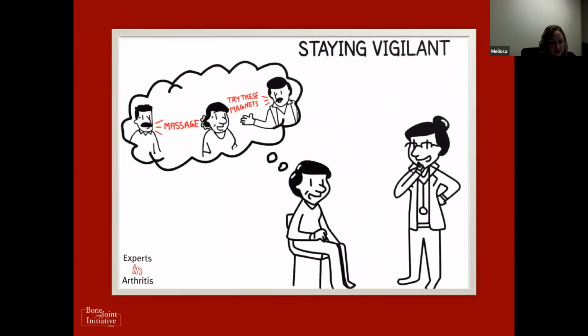Make sure you're staying vigilant on this and be mindful. Some things may be a gimmick, so just make sure that it is evidence-based. Make sure there are scientific studies to prove it and that it's from a good quality source. Like I said, this is a great time to ask your doctor if there's someone they recommend or a product that they have seen good feedback on. Because a lot of times whenever they refer out, patients will come back and let them know what works and what does not work. That would save you some time and money.